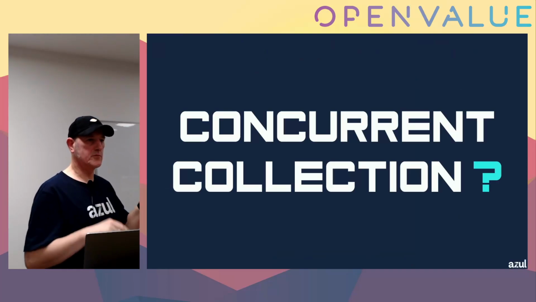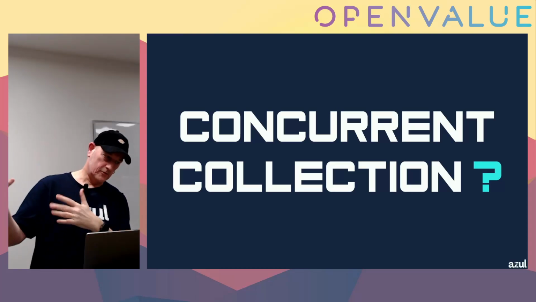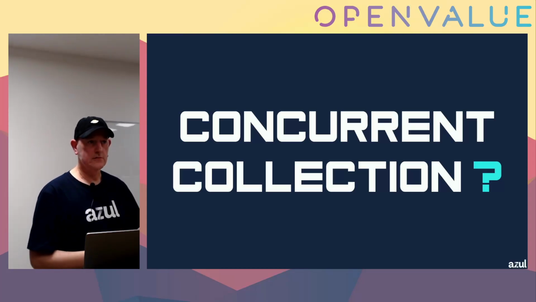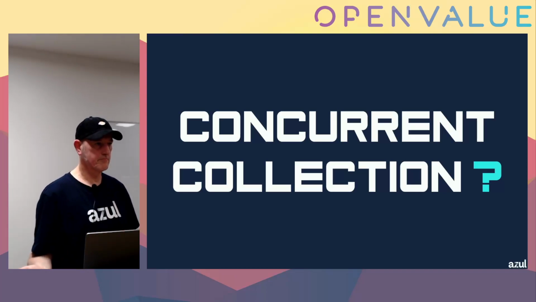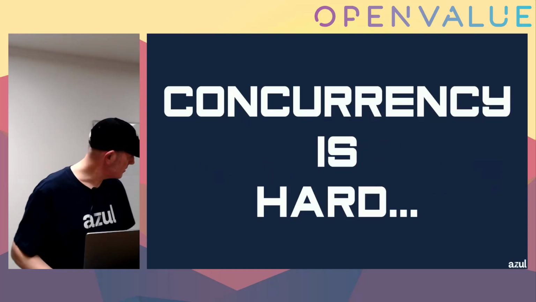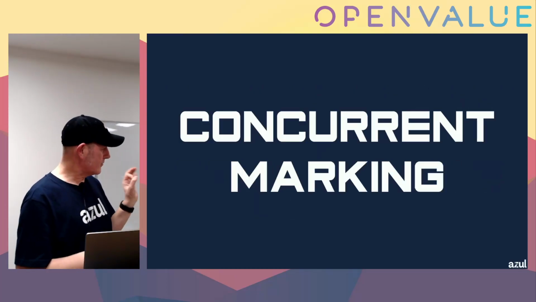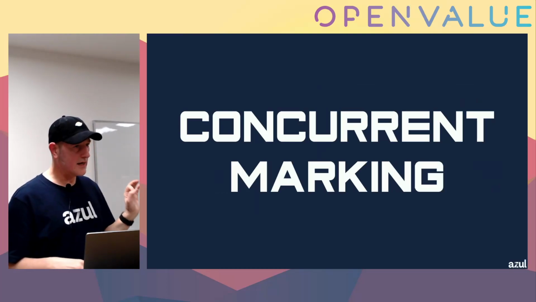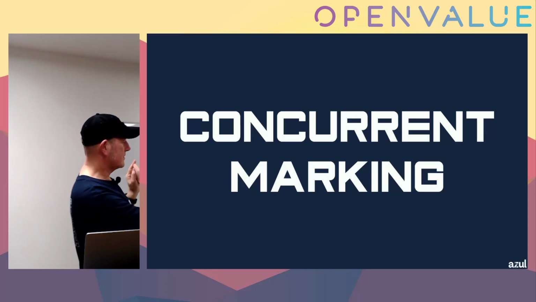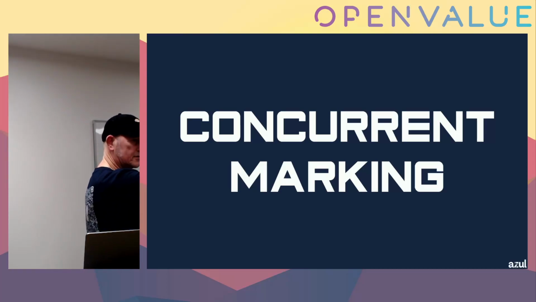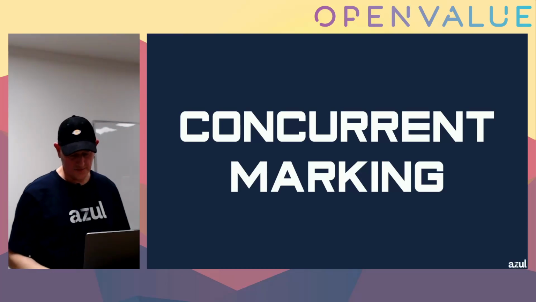This was all serial, means we stop the world, we do our stuff, continue. Now there's concurrent collection. That means we allocate memory, and at the same time, we clean up the heap, right? Garbage concurrency is hard, right? Let's take a look how you can do concurrent marking. I didn't go into details how the marking works, but marking is the garbage collector follows from the stack frame into the heap, finds an object, reaches it, marks it as live. It's flipping a bit, and then it goes from there to the next one, and so on. This is the marking phase.